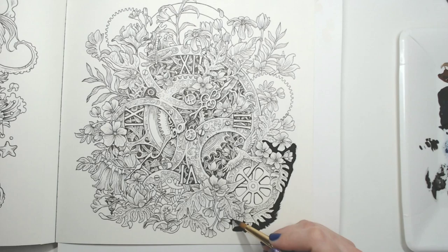I don't know why I love his books so much. I just think they are... His style of artwork is so different from mine. I think that's why I'm attracted to it. It's such a challenge for me.